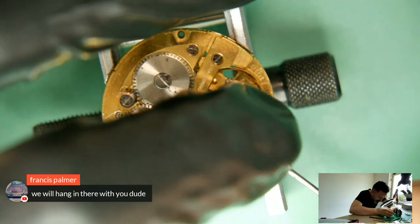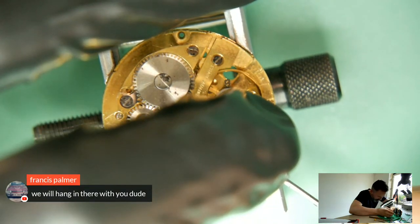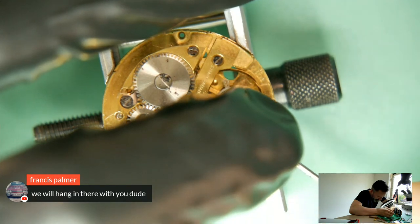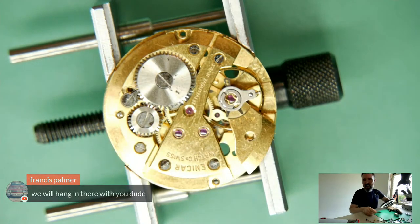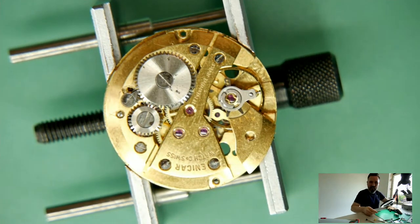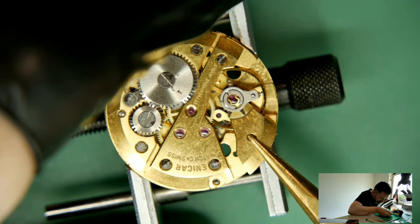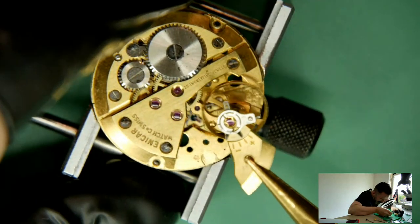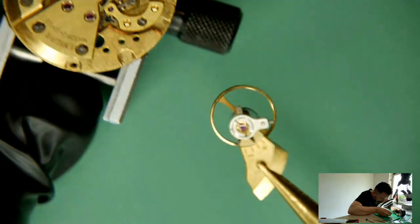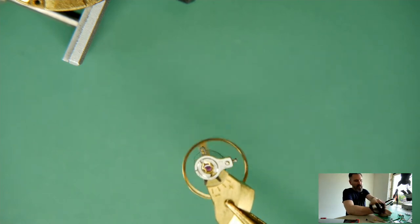Okay, so just removing the balance cock, which I hope you guys can see. Now, I take extra care with this because, as I've mentioned before, I hate hairspring work. I absolutely hate it. I'm not the best at it, I'm not going to lie. I can do it, I understand the principles of it, but I thoroughly do not enjoy it in the slightest. It's horrible. So that's the balance off, and I'm just going to put it to one side here.